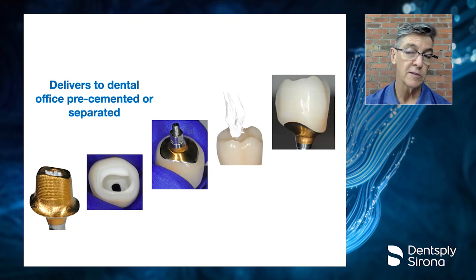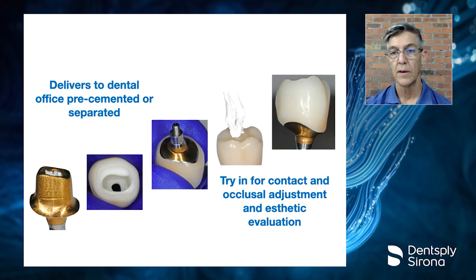What this allows me to do is to check my contacts, both interproximal and occlusal, and make sure everything fits properly. It also allows me to look at the color, lets the patient look at the color. Perhaps I would want to use a different cement, maybe a more opaque, perhaps a more tooth color cement to alter the final restoration. Once everyone's happy, I will take it out of the mouth, separate it, clean it, polish it, re-cement it with the permanent cement, and then deliver. And so I have a chance to do a full try-in.